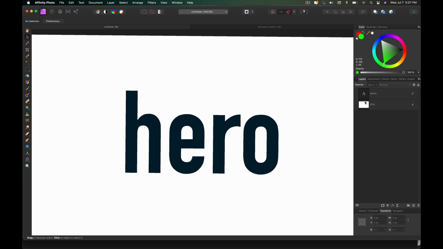Now, before we begin, I want to make sure you understand I need to include a fill layer at the very bottom. This needs to be some sort of color. It doesn't have to be white. I'm using white just for the contrast. There has to be that fill layer, and I'll show you why later, but it's because the effects don't really take the effect the right way unless there's something behind it.